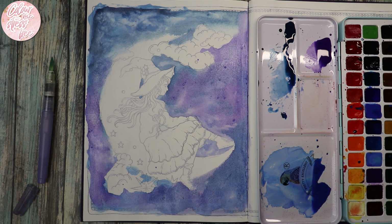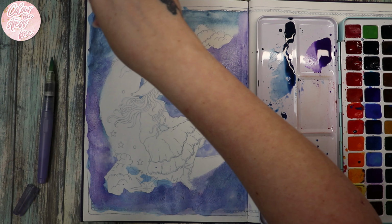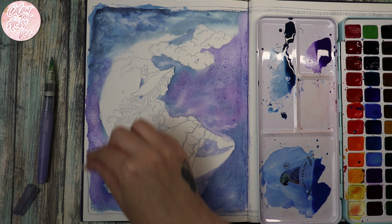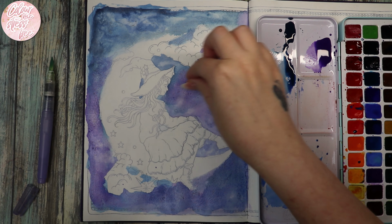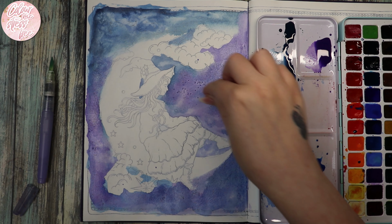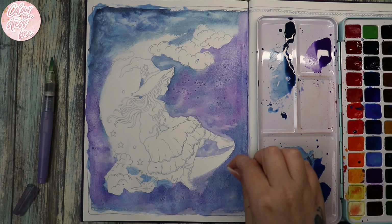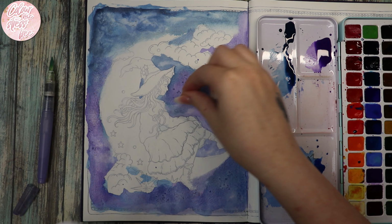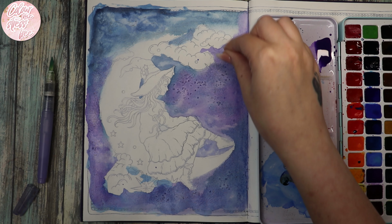You're not going to open for me today, are you? I usually have to just squeeze it and it works. Oh, there we go. So, while it's still wet, it might not work as well on this paper and with the gesso. Testing with you. We shall see. But now that I've added the salt, I cannot use the heat gun. The heat gun will just blow the salt everywhere and it won't give me the effect that I want. So I will have to be patient with this one.